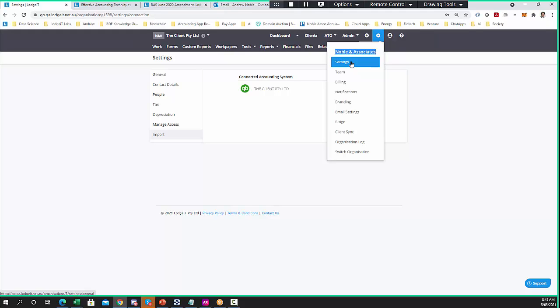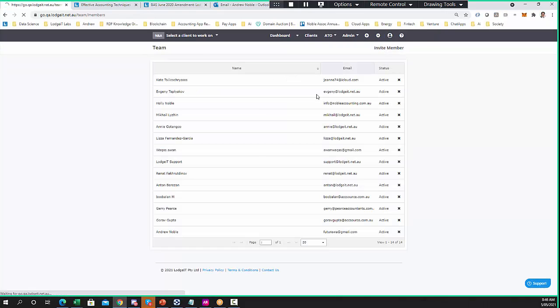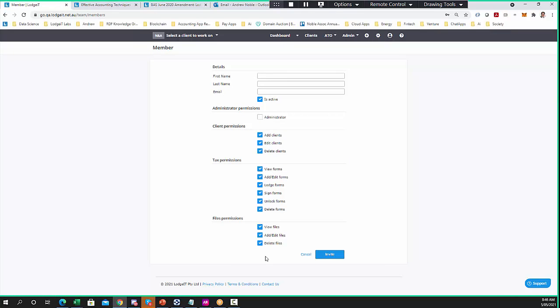So just like any other client, get all the settings in there, put in your tax agent number, etc. Team is very easy: come in here, and you can invite your team members in and give them permissions. So you might not want everyone to be able to unlock a tax form or delete a drafting tax form. So you can control permissions from there.